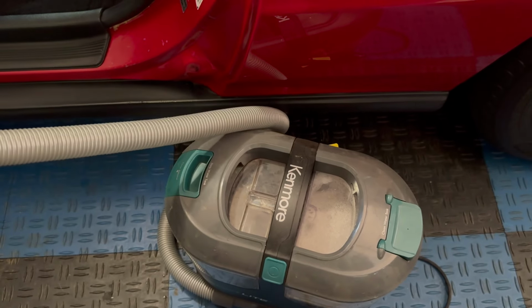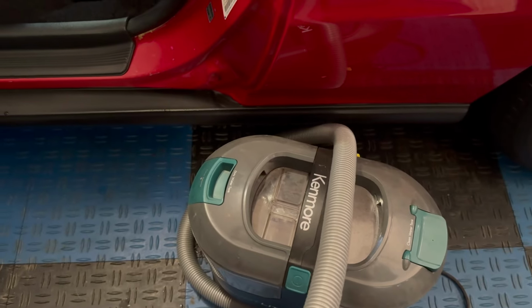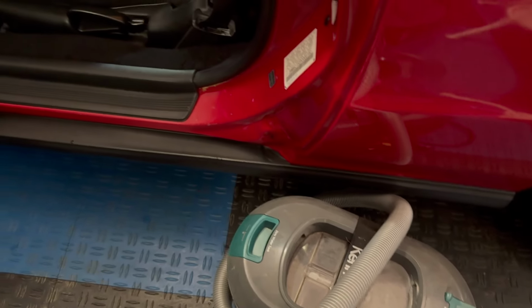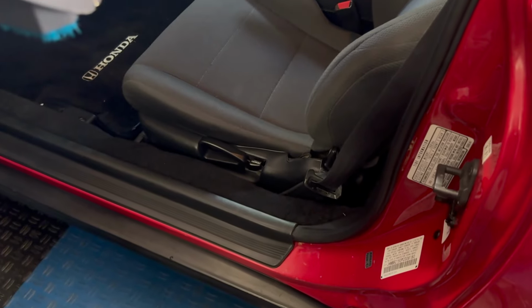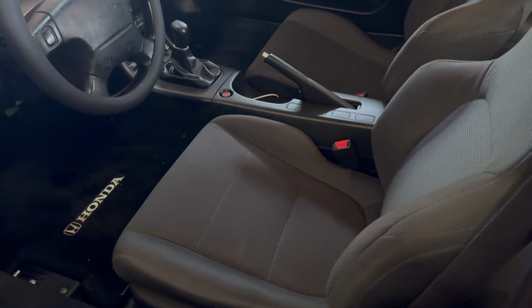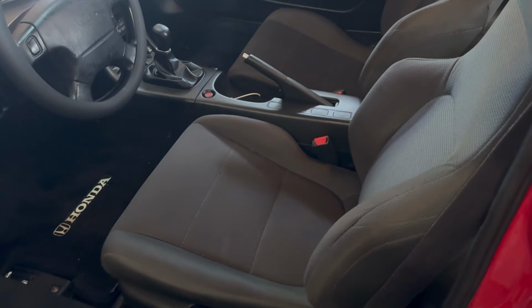All right, I'm set up with my Kenmore extractor. I really like this one. Most people use a Bissell, but I have one of those, but it stopped working, so I got this Kenmore. So I don't expect these to be too dirty, but I'm gonna go ahead and give them a once-over, and we'll move on from there.